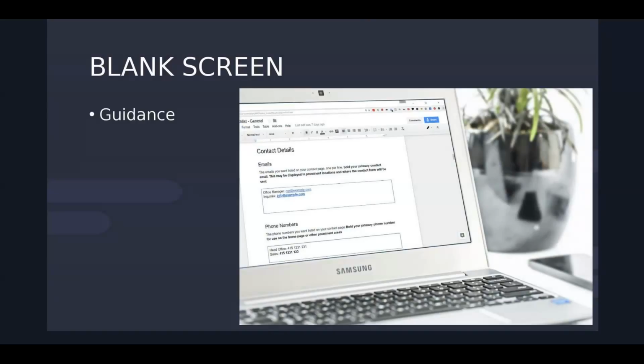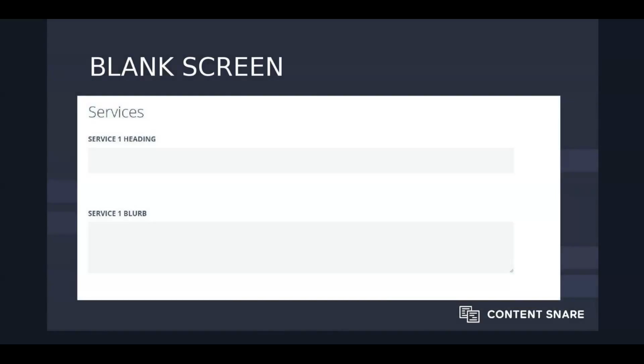So you can see here in this Google document that I've got in the screenshot, we have some contact details and some emails. The key here is having that little bit of text in between just saying emails and where they're typing in their emails. In that case, that's just a 1-by-1 table, so it kind of looks like a field. And having a bit of guidance on how to actually provide the content. If you need a headline, put some instructions in there on how to write a headline, which is what I'm going to get into now.